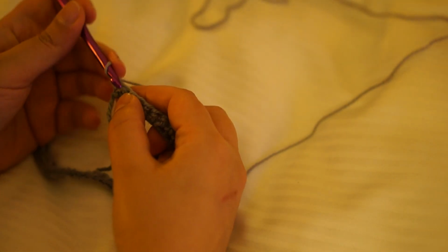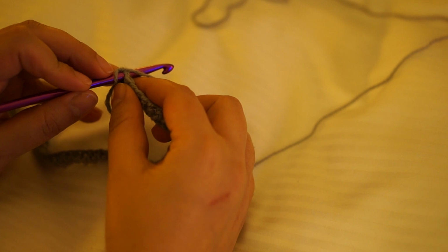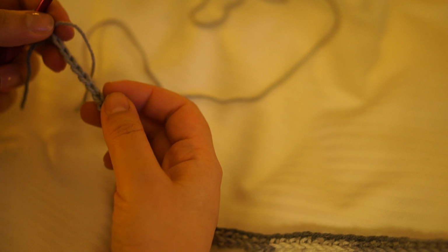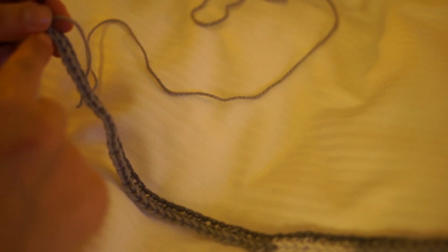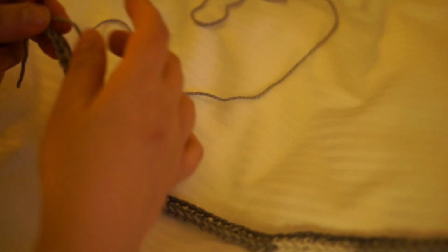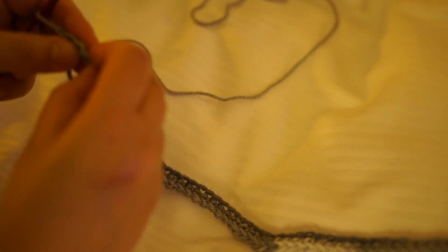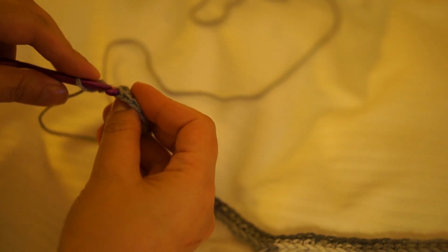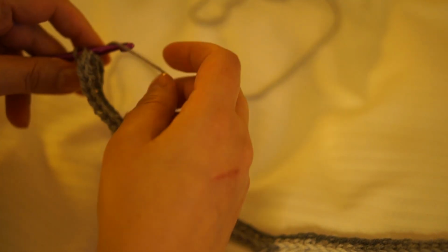So usually when you do a single crochet, you'll insert your hook inside the two loops, and then you pull through. But now what we're going to do, when your work is facing you like this from the top, you will see the V's here. So there is one V, there is one loop and a second loop. So we'll skip this first loop, which is here, this one, and we'll work only with this back loop. Means we'll insert our hook in the V, and we'll take it out from there and work our single crochet as usual.